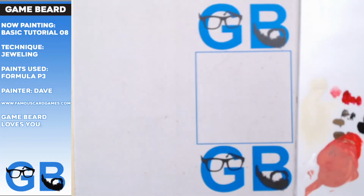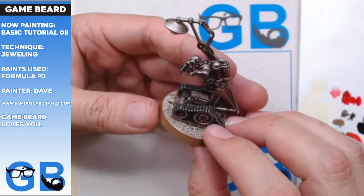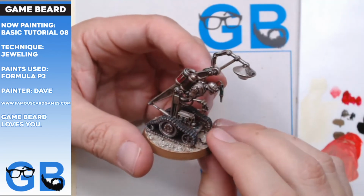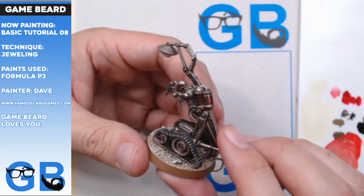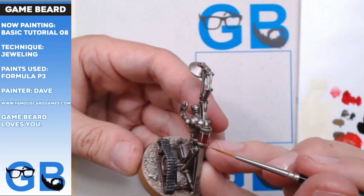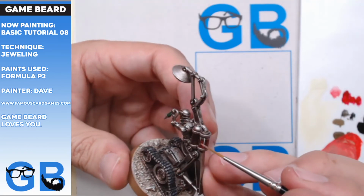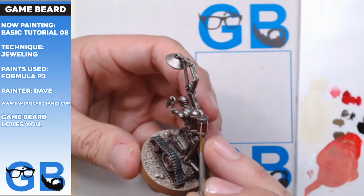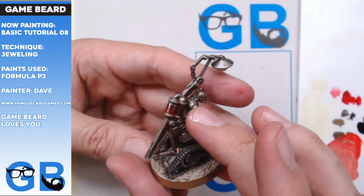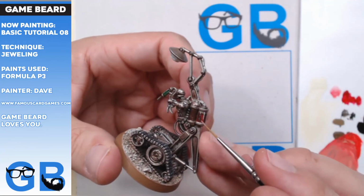Oh, and let's just talk about a little more reflective stuff right here. Here's a little drone objective counter from 8th edition 40K. Anyways, let's see, what did I do here? Here you can see I painted a magenta red, and then a little bit of black near the top. But then I put a real thin white highlight on top. I also did a little bit of gloss on this because it's supposed to be like a glass container.